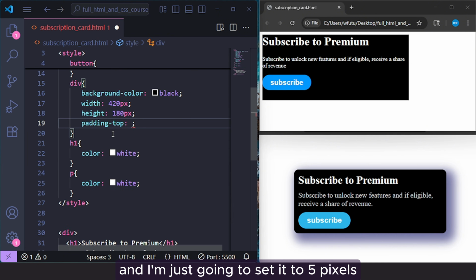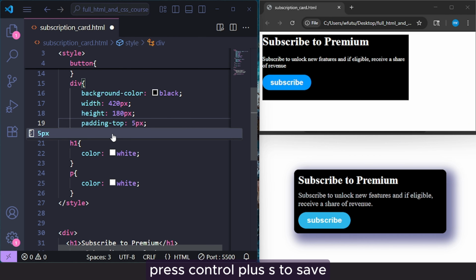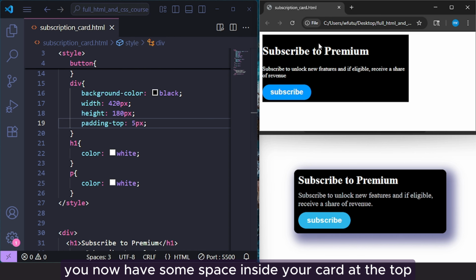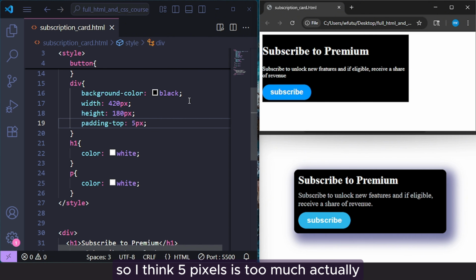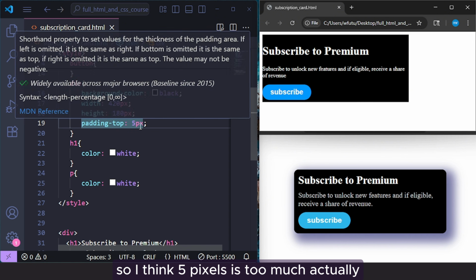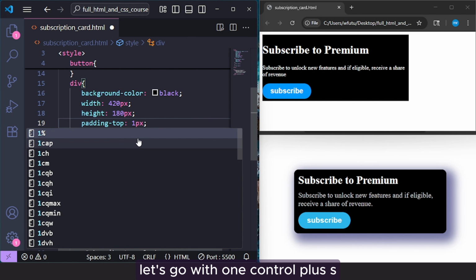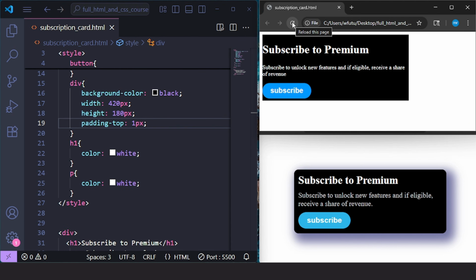And I'm just going to set it to 5 pixels. Press Ctrl plus S to save. Now if you refresh your browser, as you can see, you now have some space inside your card at the top. So I think 5 pixels is too much actually. Let's go with 1. Ctrl plus S.